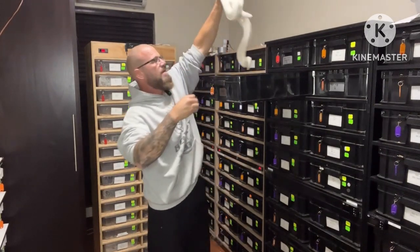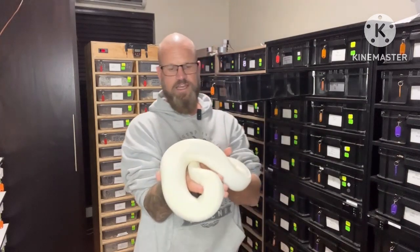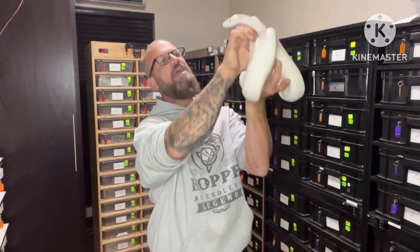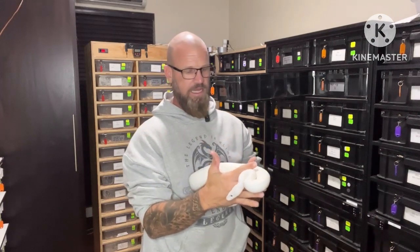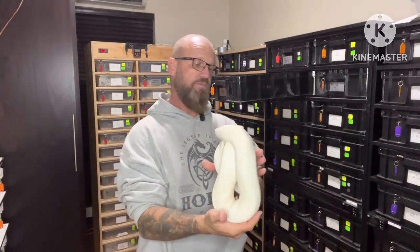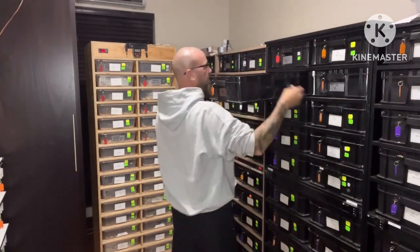She's a little nervous of me, and the reason why is because she's new to my collection and she doesn't know me, so she's still getting used to my scent. So this is a fully grown adult proven breeder ivory, which is a super yellow belly. Okay, so super yellow belly mixed to highway. That's going to give me gravels. It's going to give me probably more ivories. It's going to give me highways. There's a combination. So she is one of the females that is going to be locking up, but she's also off for about a month.